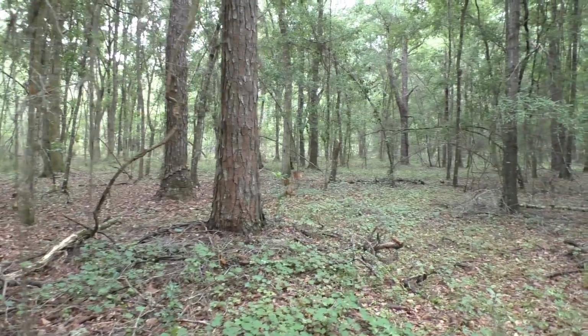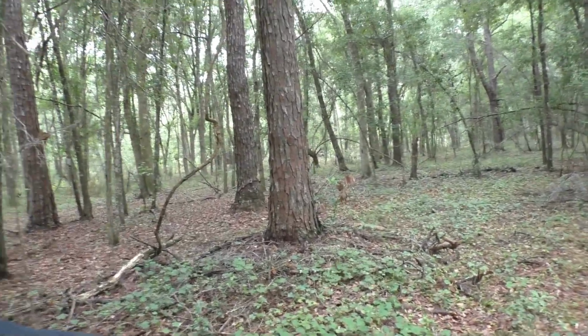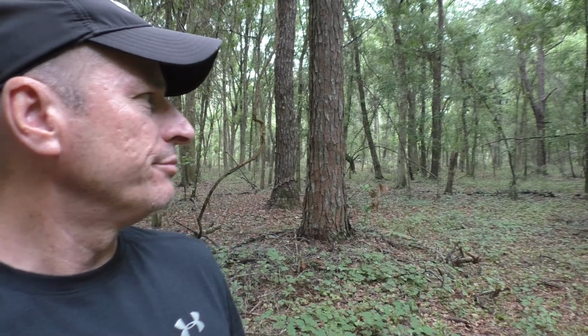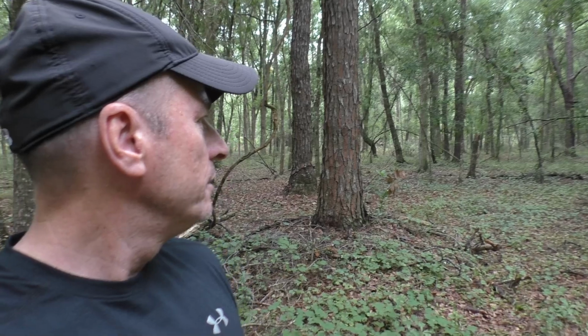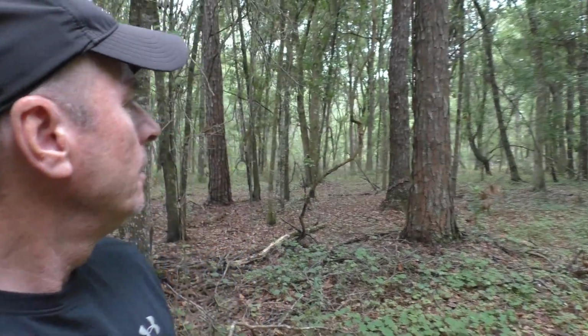We're basically near a rancher's house in this area. That's what we think it is over here. But it looks like the rancher's house is backed out away, and they're probably just cutting some timber down with some chainsaws. So we're in a different area. We're being taken to an area where our guest is going to take us and show us some things. So that'll be coming up in a little bit. Look at those. So we're going to look at some things today. They wanted to show us some things that they had some suspicion of.